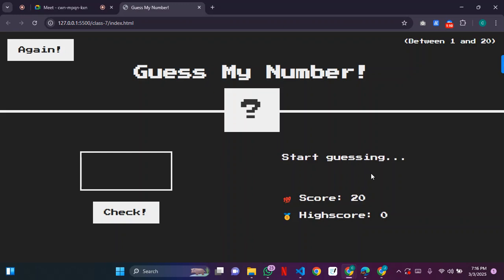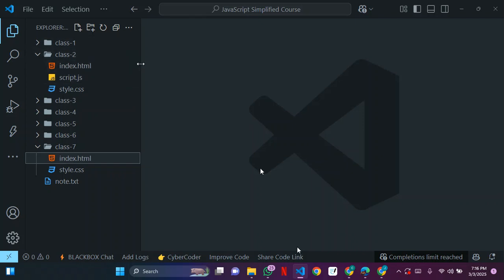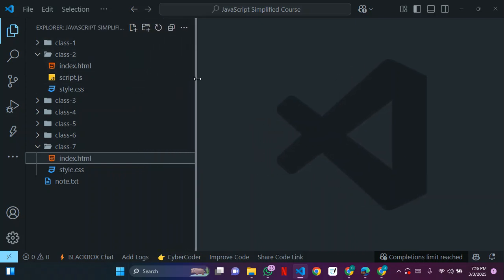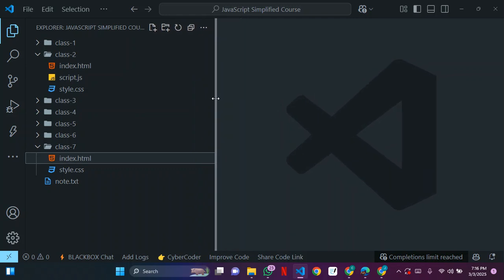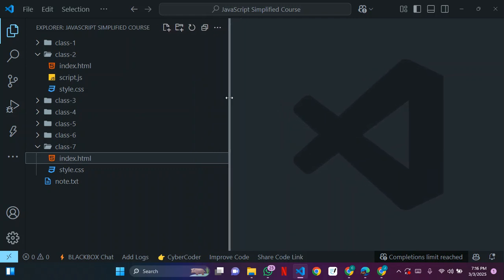So go to the group and unzip the file and move class 7 into the JavaScript Simplified Course folder. Move it there. All right.